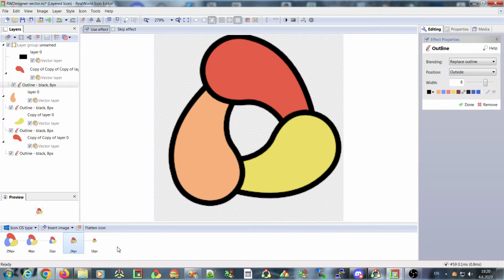So this way you can skip the intermediate step. You don't have to create an image, and when you are done creating an image, generate icons from that image.